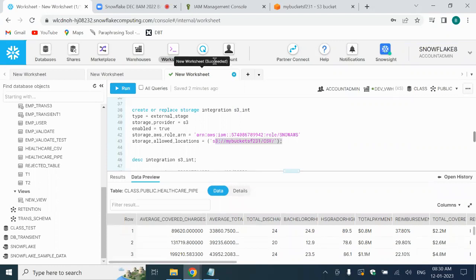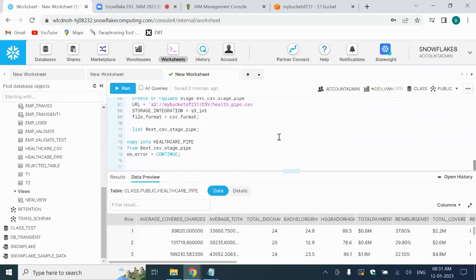Here we did it just for practice, but when you are working in projects, we create the integration object one time, update the policies one time, and include the complete information for all the other locations.